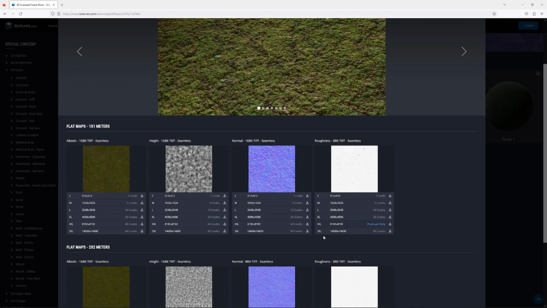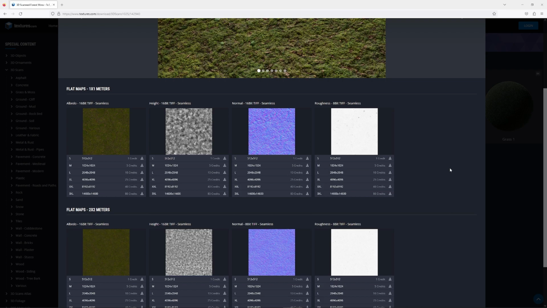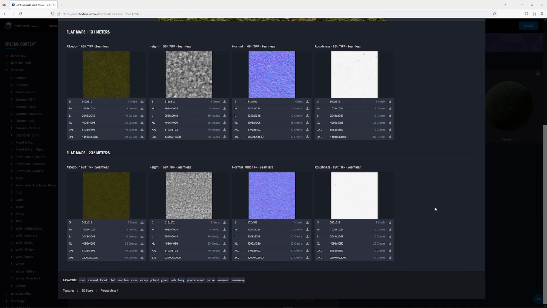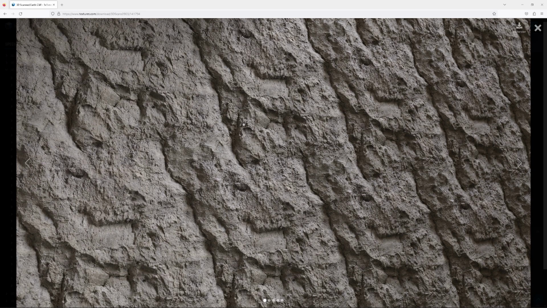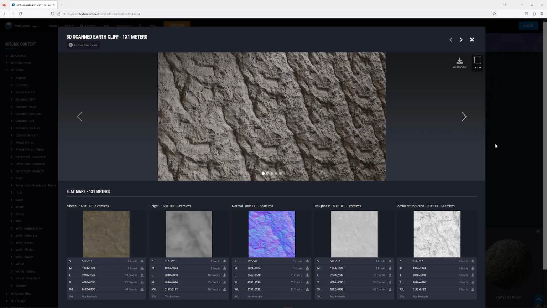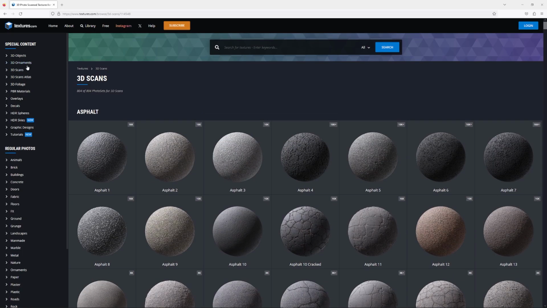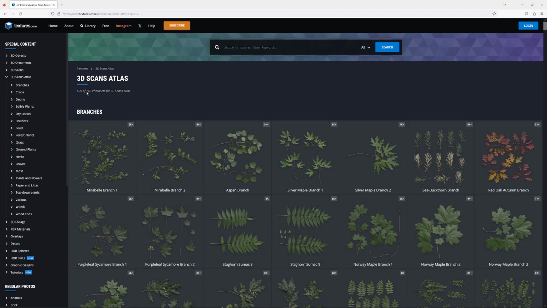While we are in this texture, you can download individual maps, which is nice. Obviously you pay with credits, but for instance, if you just need the normal map for maybe a detail normal and you don't want the albedo or height or whatever, you just download a 2K normal map for 10 credits. 10 credits is not much. We will go over the pricing model in a second. And then you have 1 meter by 1 meter, 2 meter by 2 meter. Also, look at this rendering. It's perfect. It's beautiful. And my favorite stuff is scanned atlases, and almost up to 800. Last time was 600 something when I checked.